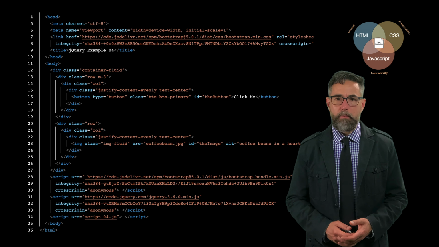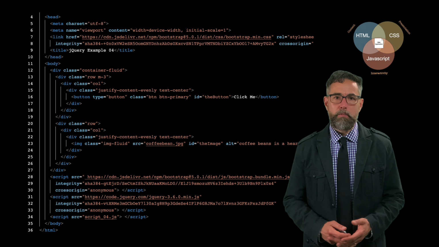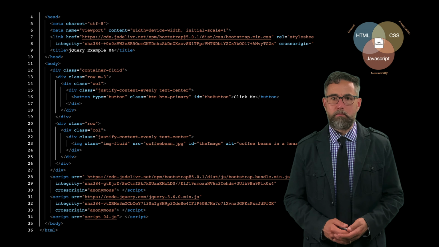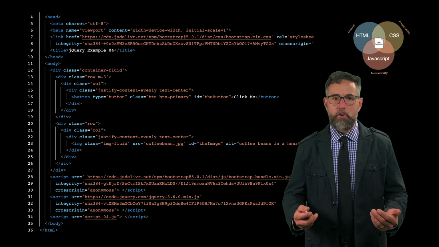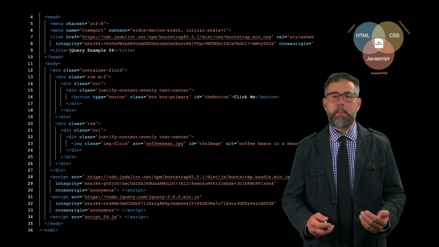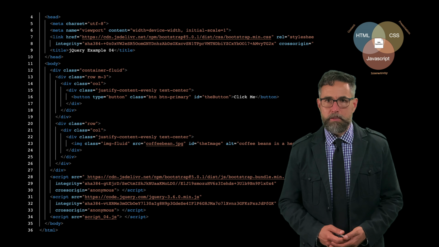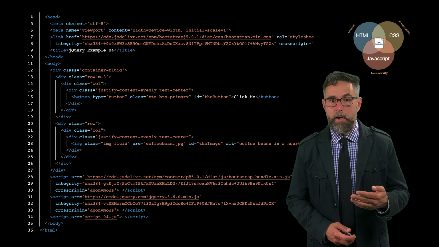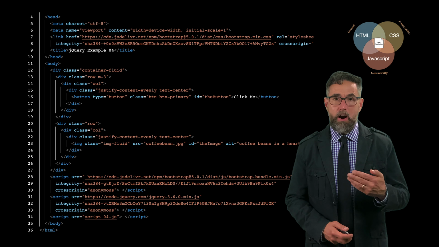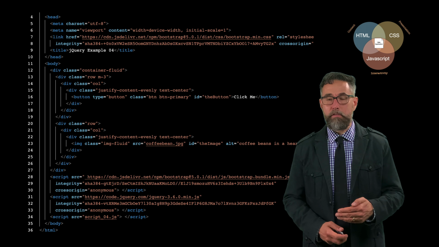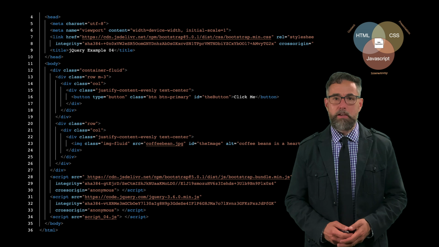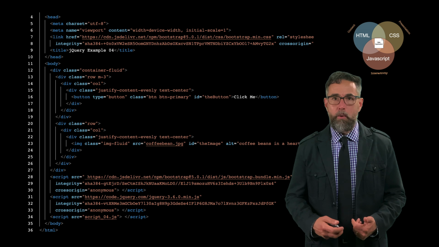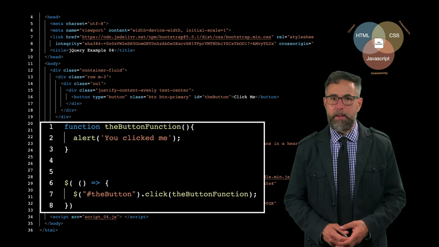However, also notice that down at the bottom, if we look at line 31, we're loading the jQuery library now from an external site. We're loading it from the jQuery website itself, actually. After we've loaded the Bootstrap code in line 28, we load jQuery in line 31, and then in line 34, we load our JavaScript. Because we've loaded jQuery first on line 31, when it comes to line 34, our code is able to use jQuery functions because they've already been defined for us. So let's take a look at what that external JavaScript that I wrote, that's on my website, has in it, and how we're going to use that.